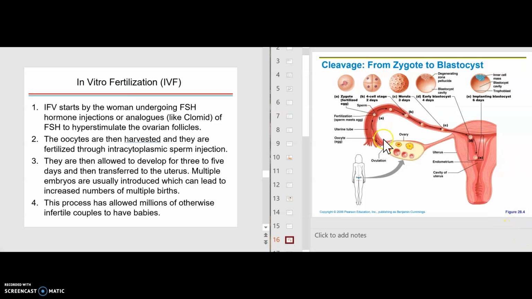The fertilization occurred generally in the fallopian tube around the ampullary end. So the sperm traveled up. It did the capacitation that we talked about. Okay, so fertilization occurs. Now it's traveling down, trying to go into the uterus. As it travels down, it starts to multiply, but the cells stay within the zona pellucida. So in other words, these cells do not get bigger.